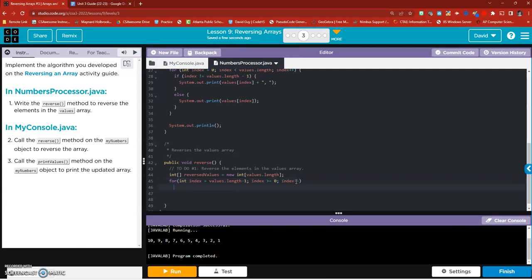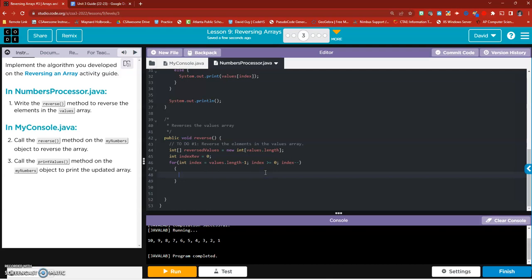So let's decrement. And let's also make an int index reversed and start it at 0.